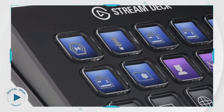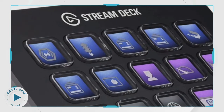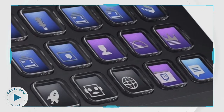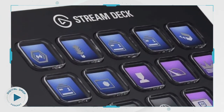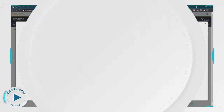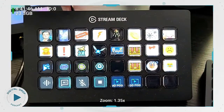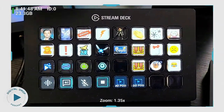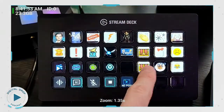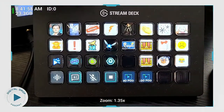And as you can see, the Stream Deck has a number of programmable keys on it. You can apply custom icons on your Stream Deck based on what you want to do, and you can insert your own images there. And what's really cool about the Stream Deck, and this is a function that I found out recently with one video program called vMix, is in some cases the Stream Deck will pull a live video feed of one of your sources into one of the buttons. Each one of these buttons is an LCD screen that can be programmed to be anything that you want.